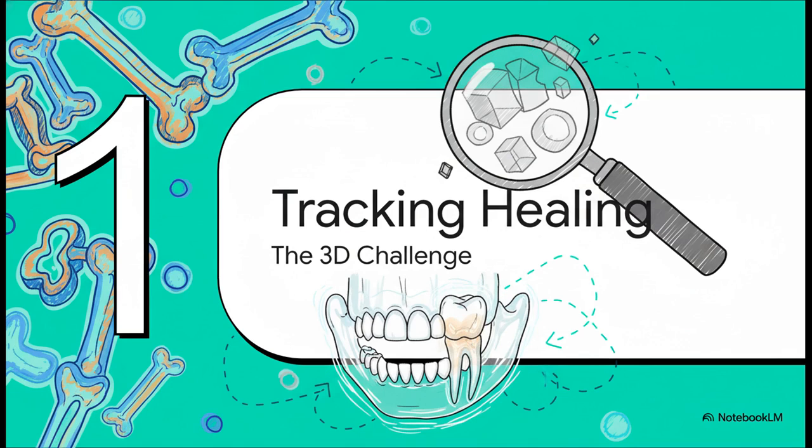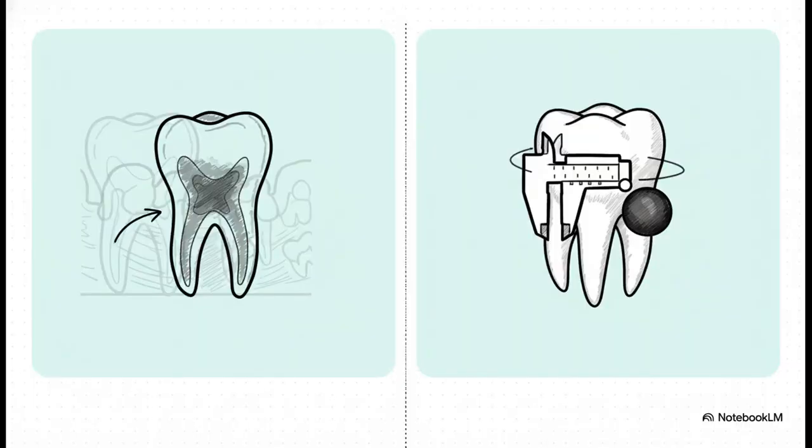Okay, so if we need to heal that dark spot, how do we actually track it? How do we know it's getting better? Well, for a long time, the tools we had could only really give us a glimpse, not the full picture of what was happening inside the bone. This right here shows the massive leap in technology. On the left, you've got your standard 2D X-ray. It's flat. And the problem is, other things in your mouth, other roots, your sinuses, can cast shadows over the area, creating what's called anatomical noise. It can totally hide how big the infection really is.